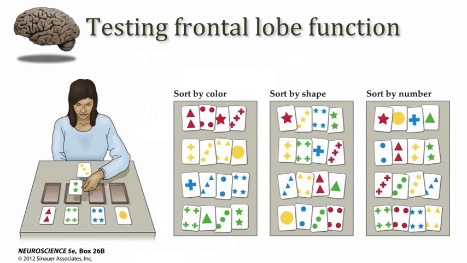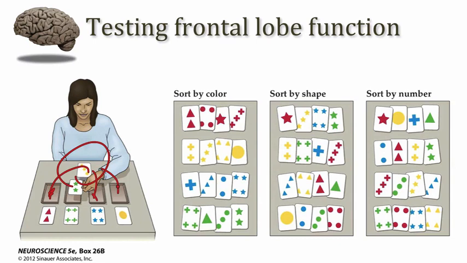What's going on here is that a subject has to sort a deck of cards by placing these cards into one of a few different piles based on some kind of rule, some kind of sorting rule that is never made explicit to the subject. Only by feedback on each trial is this subject informed of the rules by which sorting must occur.